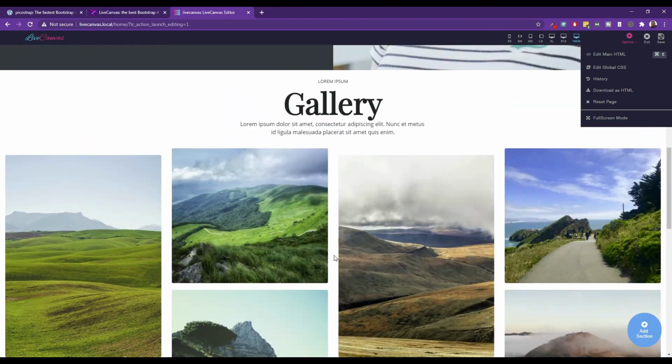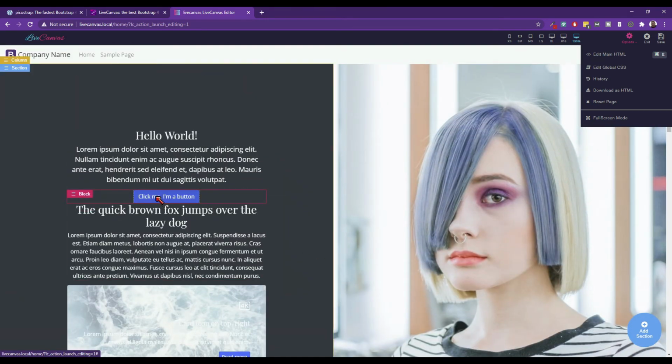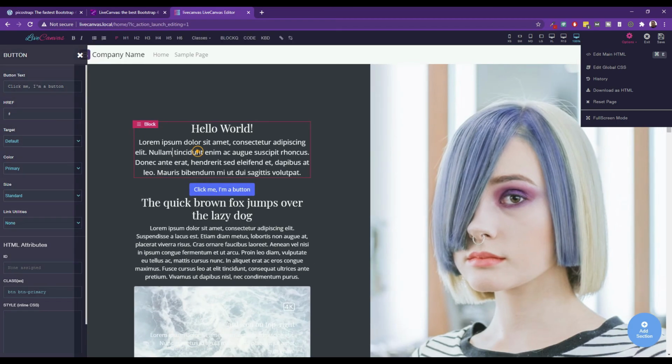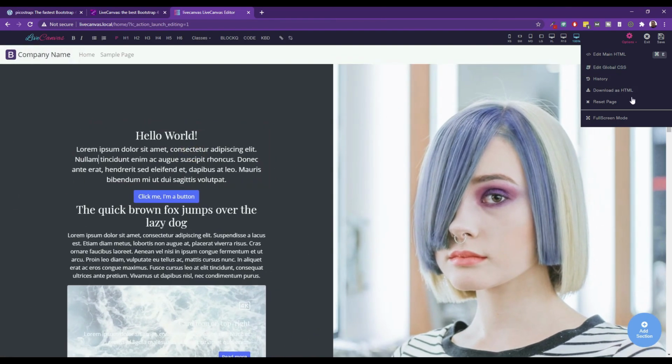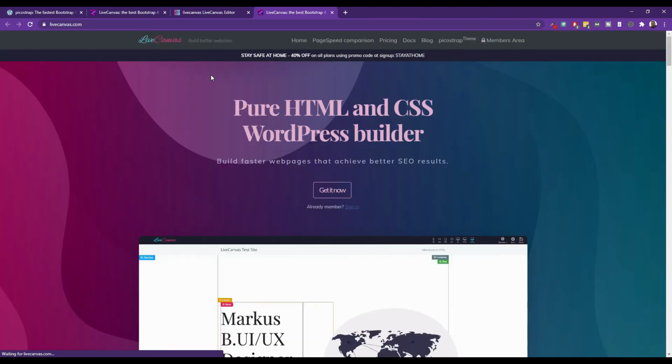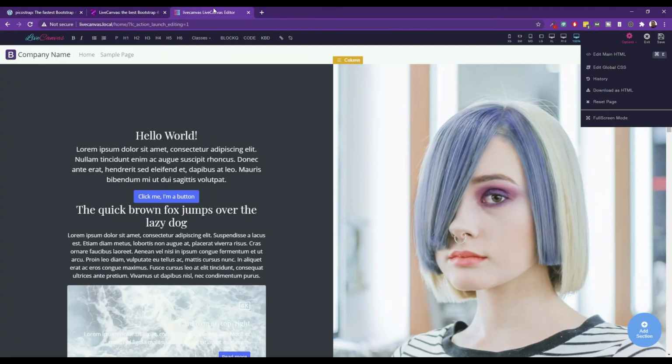I think that this is a cool builder. It's definitely got a lot that someone could get into. It takes a little bit of thinking because it's not what you're used to. It's not a non-thinking person's page builder. It's definitely a thinking person's page builder. You're going to have to sit there and code, and some things are in different places than they probably should be.